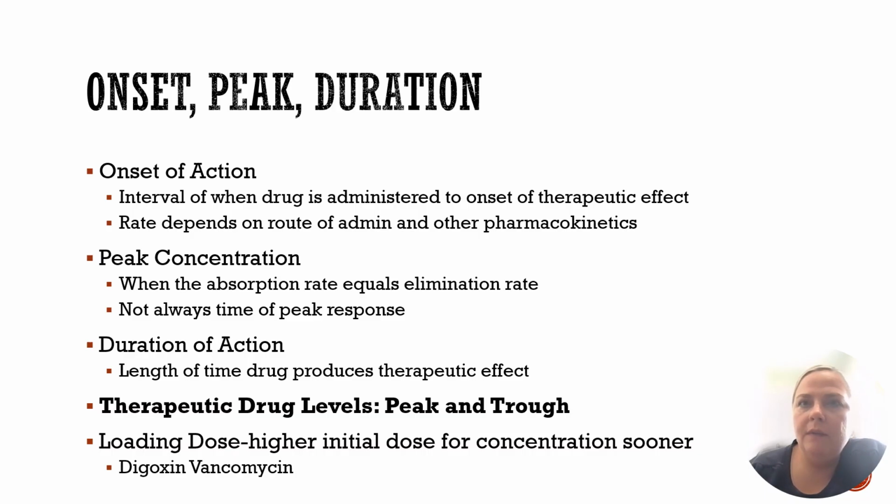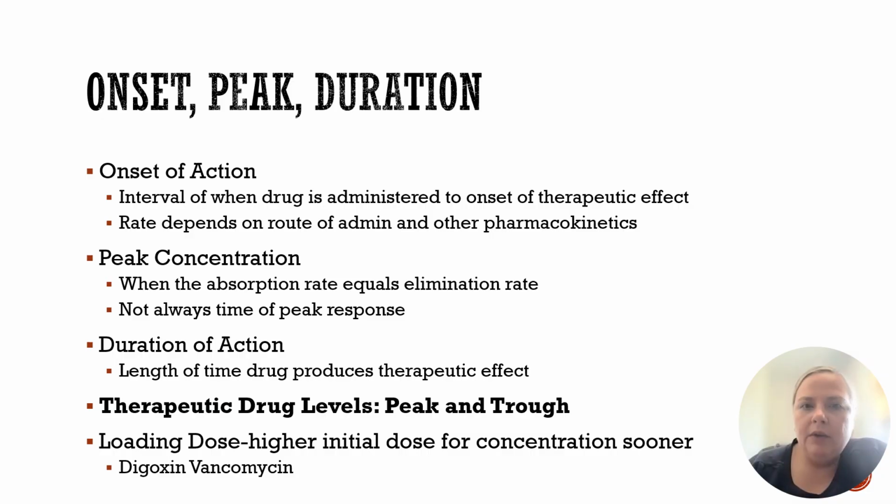Okay, so that trough, they are measuring that when the drug is expected to be at its lowest. So that is going to be right before the next dose is administered. So I expect that it's really going to be gone, so that then I'm going to give them the next dose to keep it steady, right? So it should be at its lowest. If they measure that and it's not, then potentially they'll change the interval of time or change the dose so that it can be effective. Some examples of drugs that we might check a peak and trough for are vancomycin.